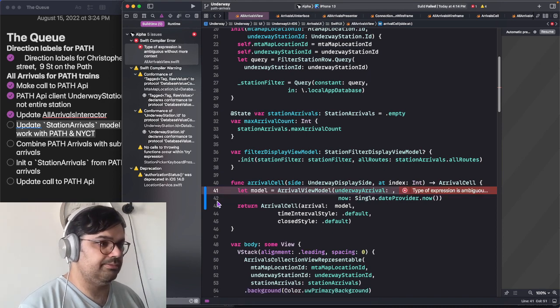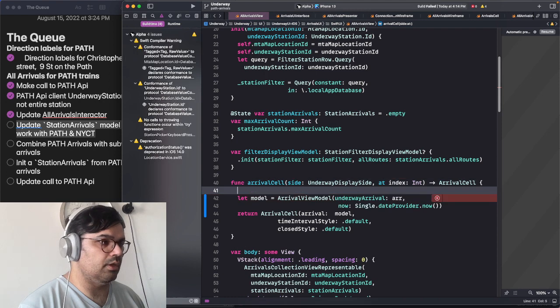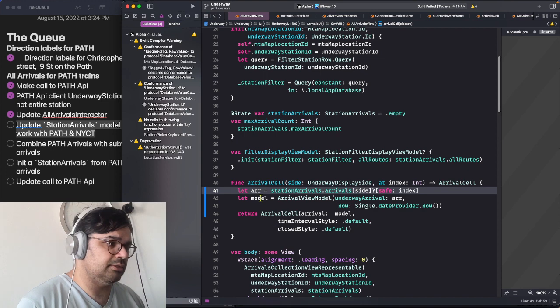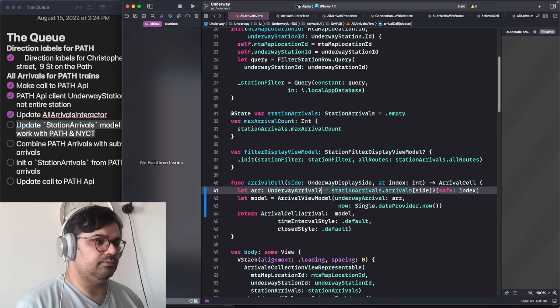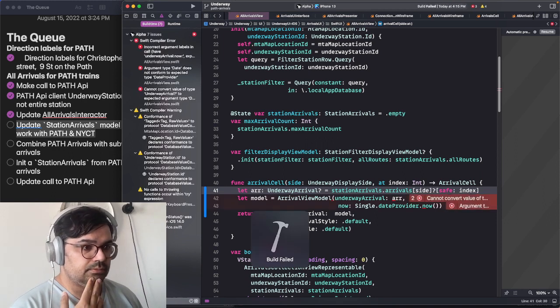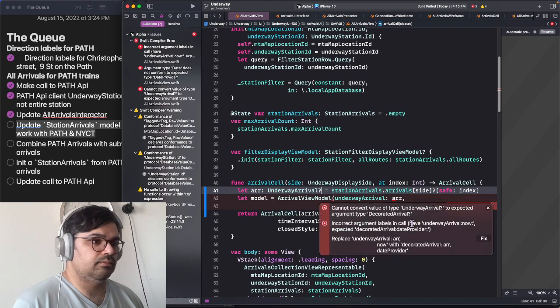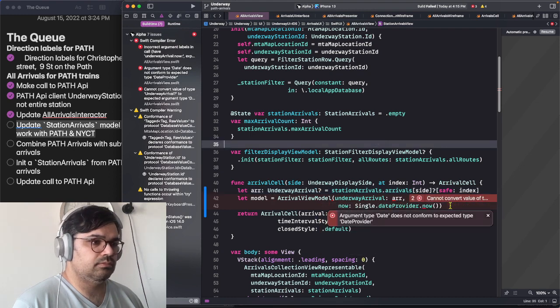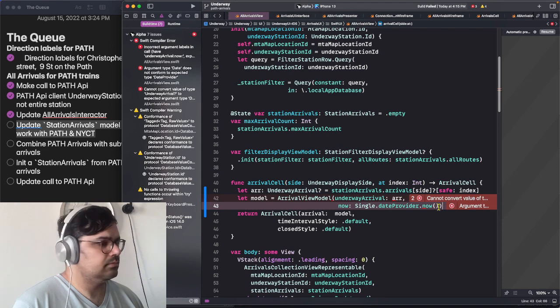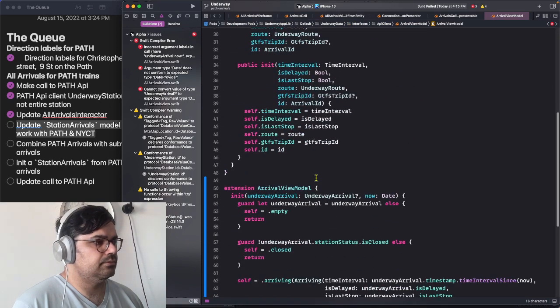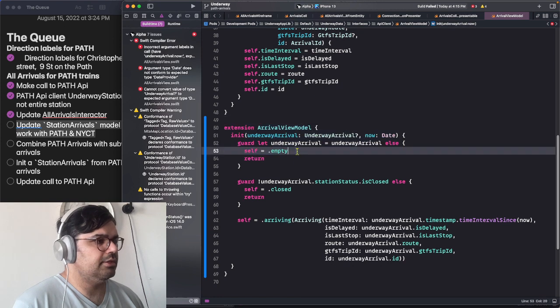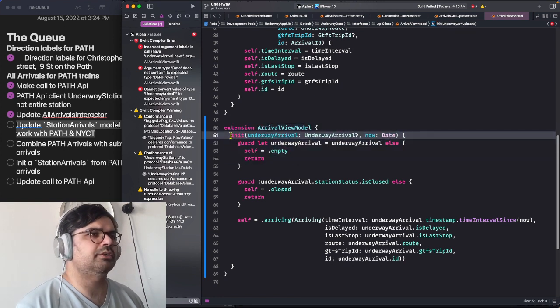I guess let's keep peeling back the type system until we get the actual error. Oh, is this supposed to be public or something?